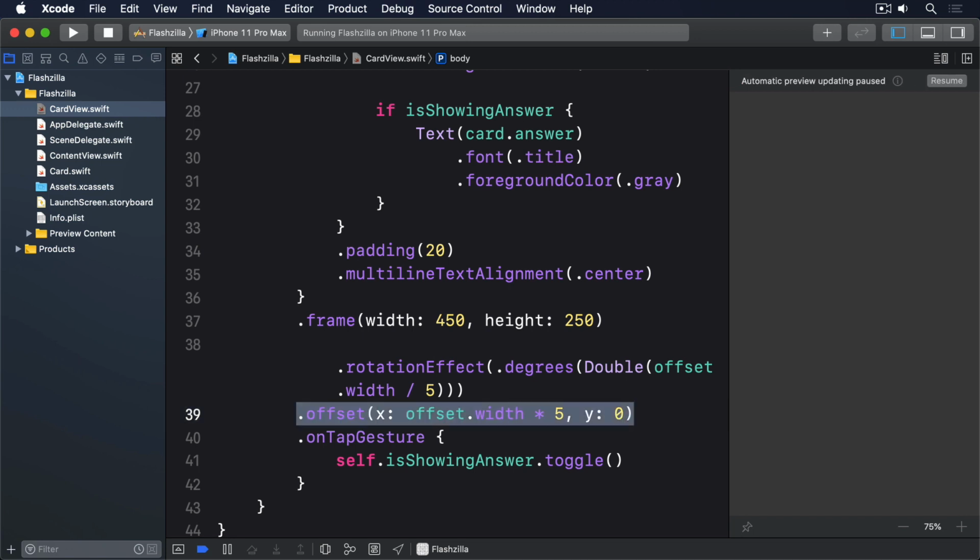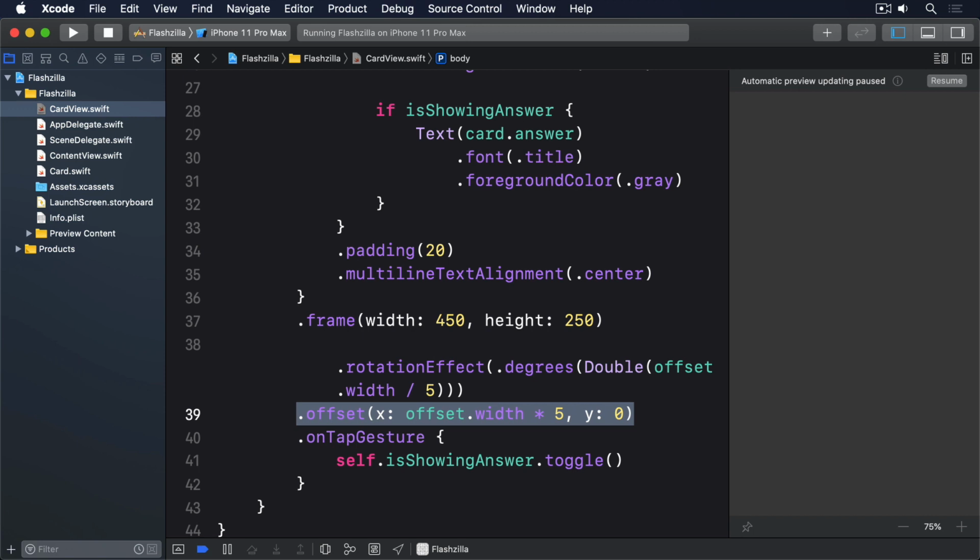While we're here, I want to add one more modifier based on the drag gesture. We're going to make the card fade out as it's dragged further away. Now the calculation for this view takes a little thinking, and I wouldn't blame you if you want to spin this off into a method rather than putting it in line. Here's how it works. We're going to take 1/50th of the drag amount so the card doesn't fade out too quickly. We don't care whether they've moved to the left, negative numbers, or to the right, positive numbers, so we'll put our value through the abs function.